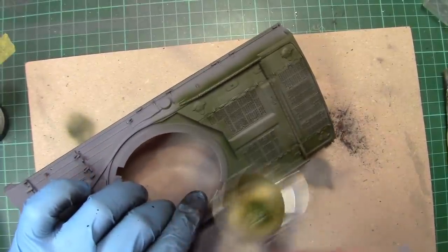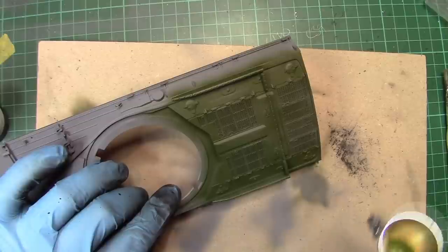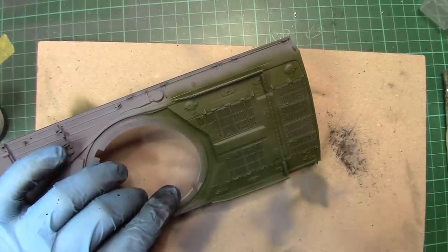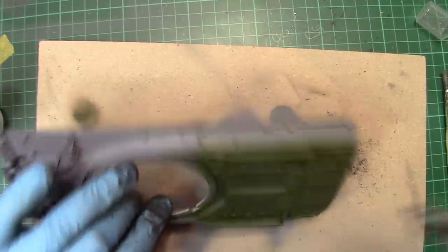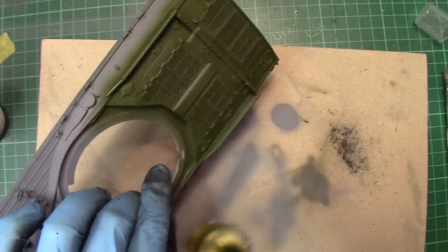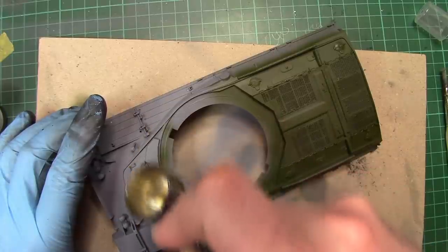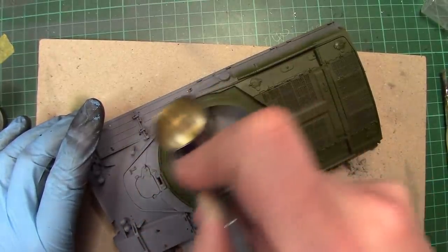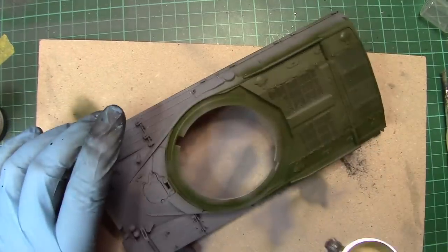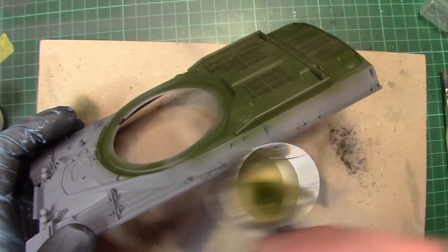Right. A bit more green in there. So a little bit of overspray doesn't matter. Just get back into there and come right along the light side. Quick play with the lighting, just to make sure I've not missed anything. It looks okay. So that little bit of overspray underneath doesn't really matter, the box is going to hide that, but I'll incorporate that into the cam pattern.